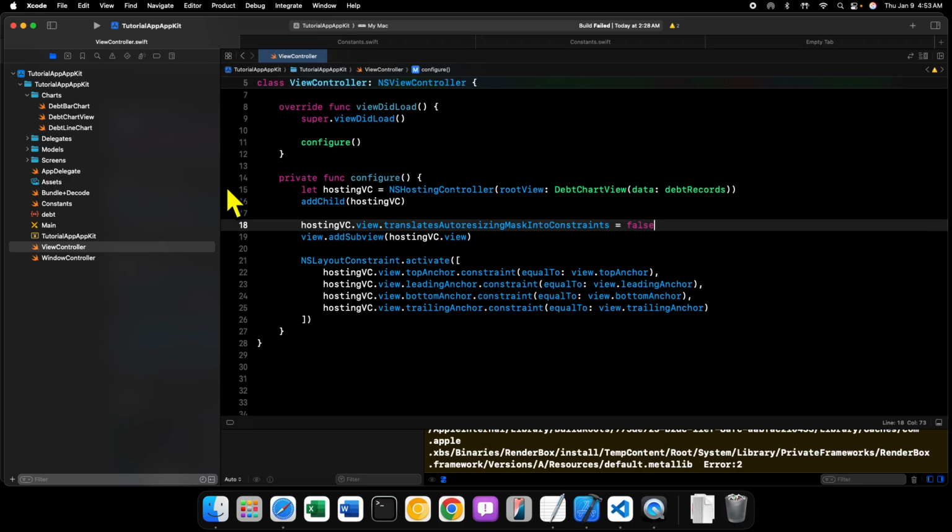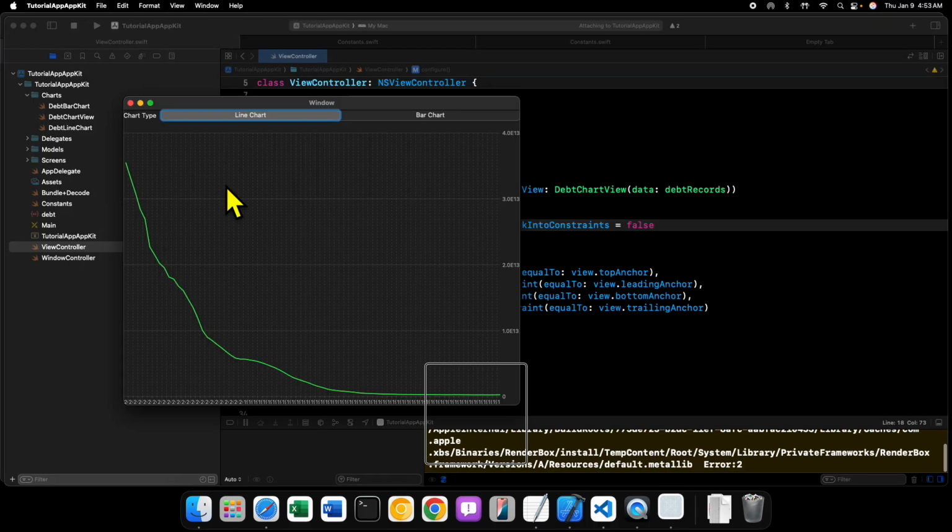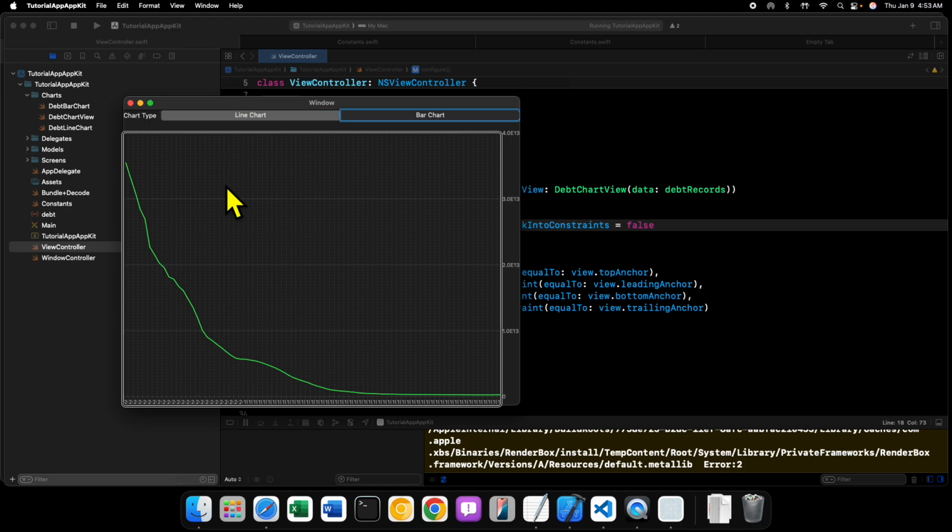All right, so with that should be everything. Let's go ahead and save it and run our code. We have a successful build. And here's our application. We can see our segmented control. And down beneath our segmented control, we have a bar chart where you can see our data. We can see all the national debt data from the most recent fiscal year to the fiscal year of 1790.